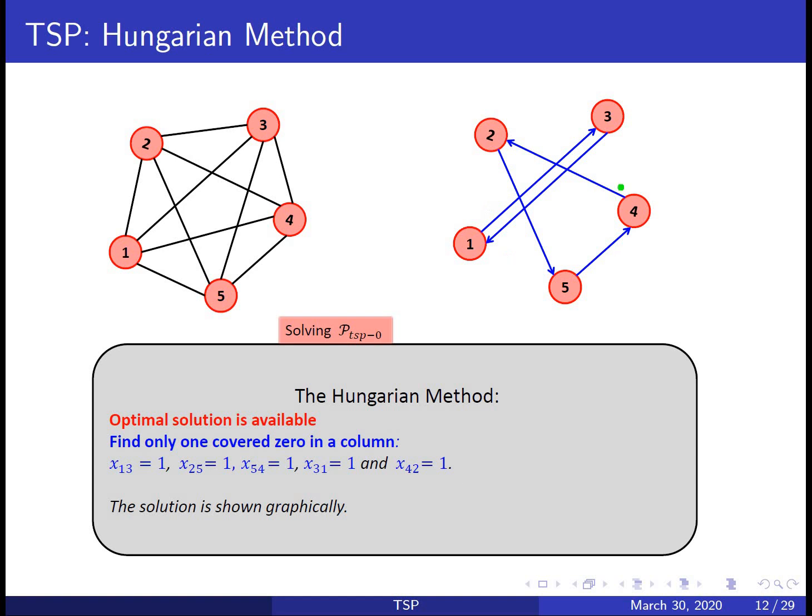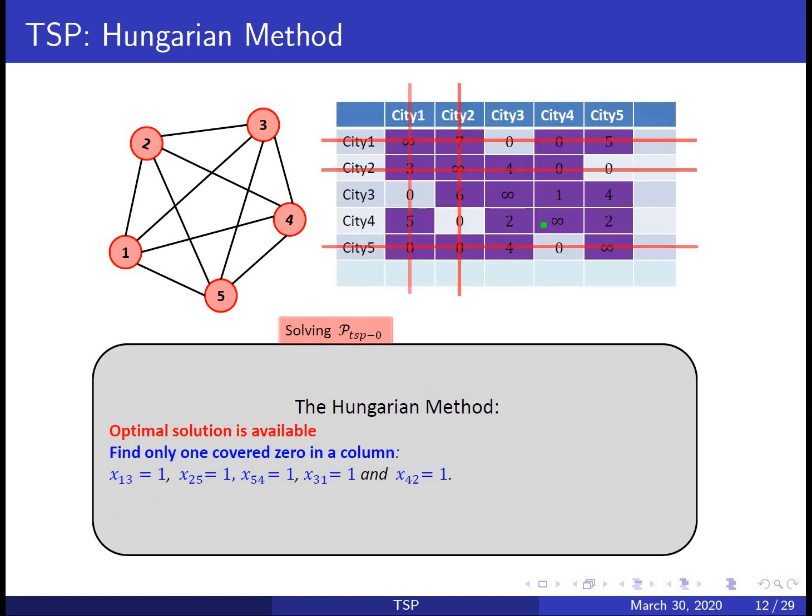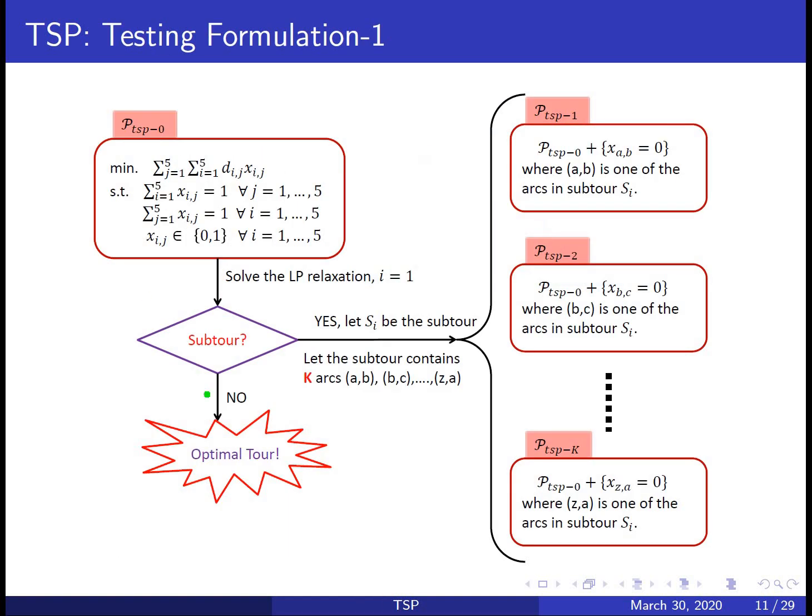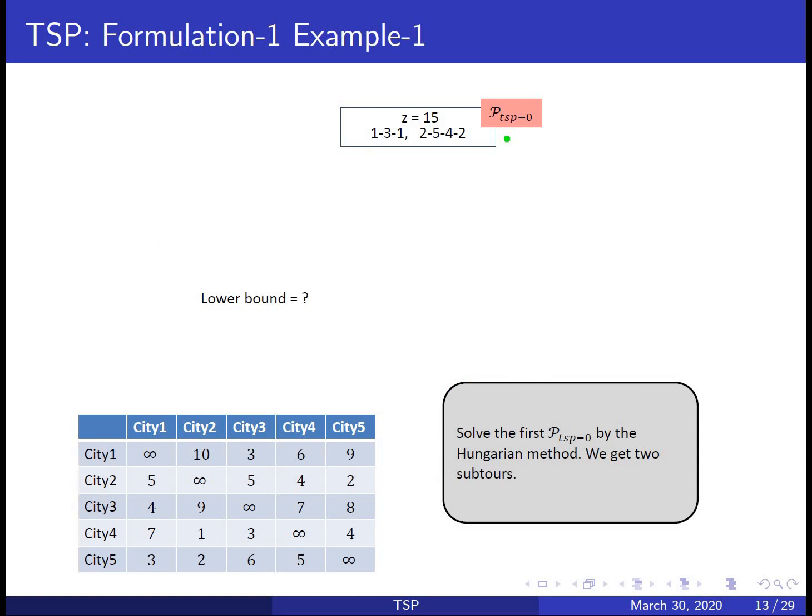Now let us see how we can break the subtours using our proposed mechanism, which is this. Our method is based on a branch and bound enumeration tree. So at the beginning, we solve the root relaxation, which is PTSP0, and we found 2 subtours. Now the relaxed problem will give us the best bound, and since the objective function type is to minimize, we are going to get the lower bound. So the lower bound here will be 15.